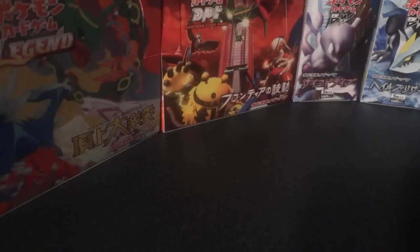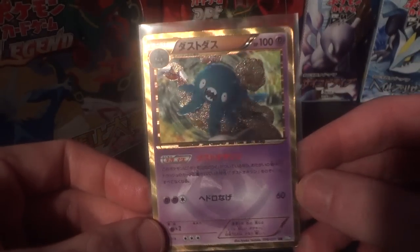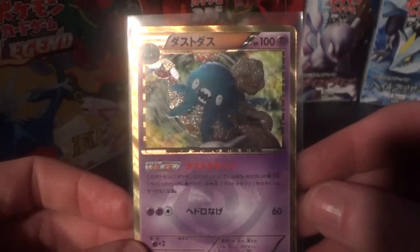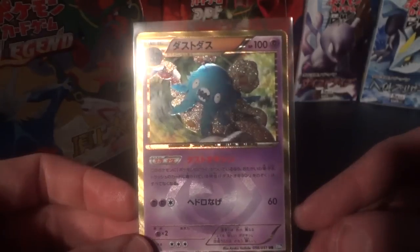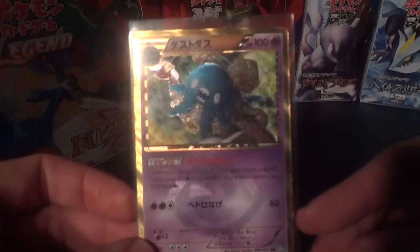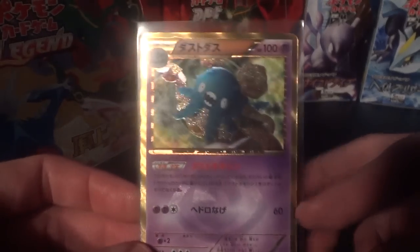Let's show you my favorite 15 cards in my collection. So, coming in at number 15 is the Shiny Garbodor from Thunder Knuckle. Really cool card. Love the gold border shiny. It's actually the only gold border shiny in my collection. It may be a Garbodor, but that doesn't really decrease its value to me, and it might actually become more of a favorite of mine in the future as I have it longer in my collection.